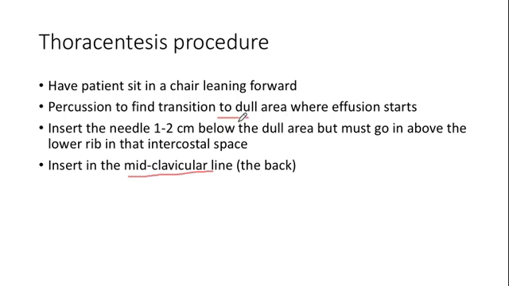And on the shelf, they may tell you that there's a transition to a dull point at a certain rib, and you're going to want to put the needle in the intercostal space beneath where the transition to dull started, because we obviously don't want to put it in above where it's dull, because that's a great way to cause a pneumothorax. Also here, make sure you go in above the lower rib, and that's going to be the same with any of these procedures where we're putting a needle into the lung, because of the vascular bundle: nerve, vein, and artery.